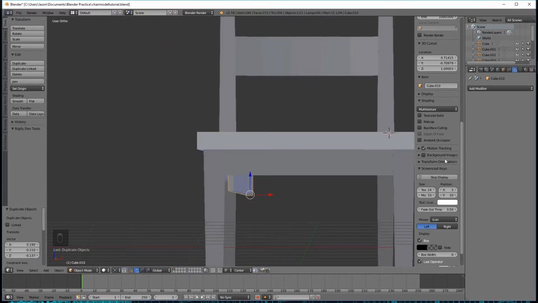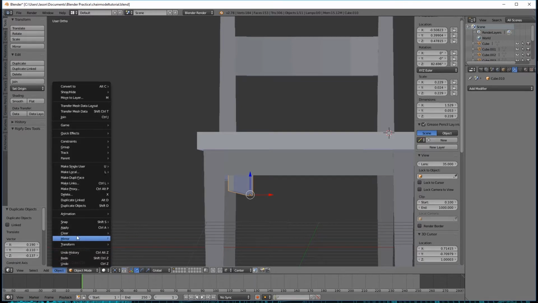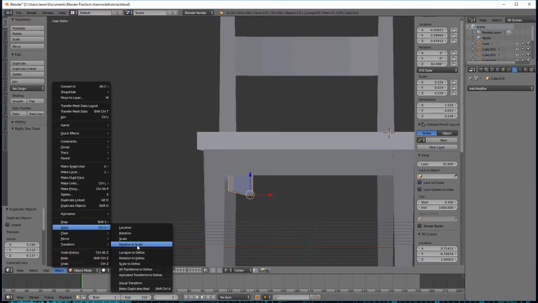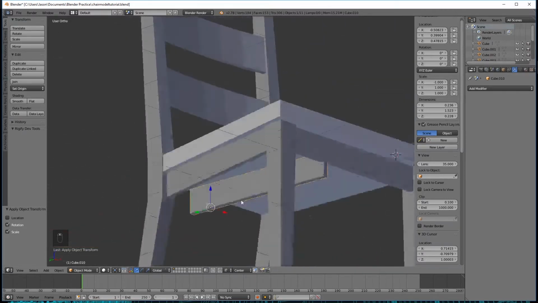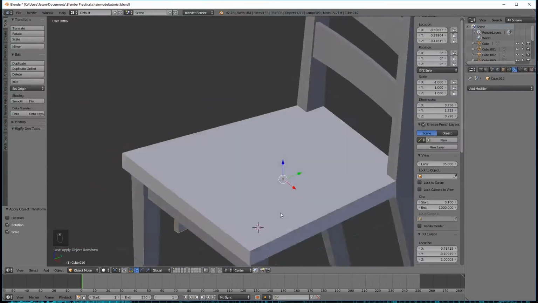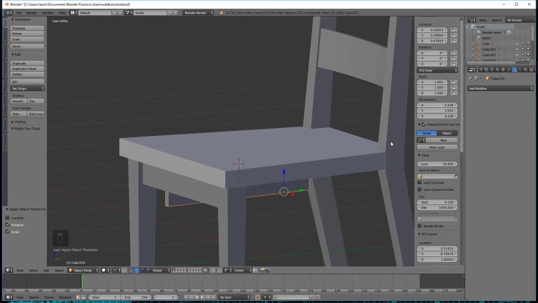We're going to take the scale in the X direction. It's actually object, apply, rotation and scale. Okay, now we're going to take the scale in the x-axis and go -1, which is going to mirror it, basically give us exactly what we want, but for the opposite side. And that should do it. And we also want to apply the scale again.